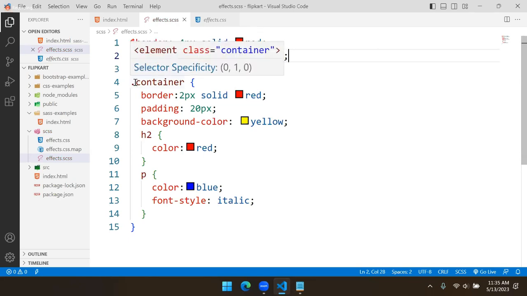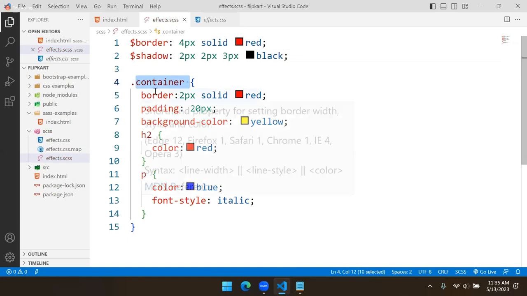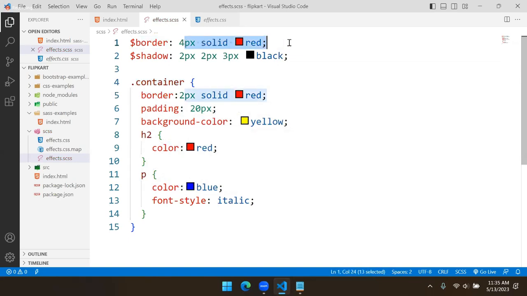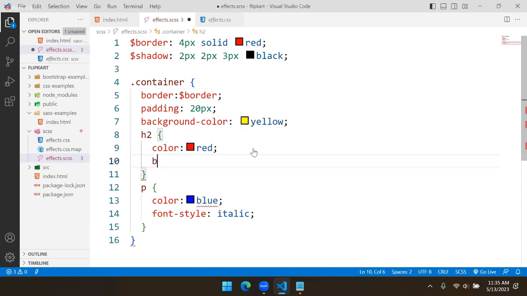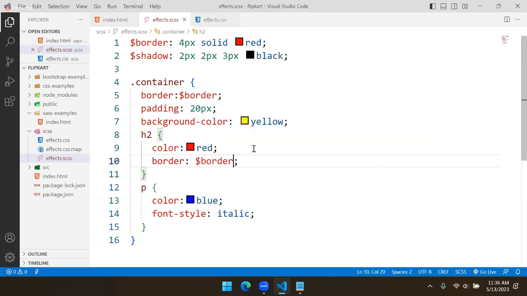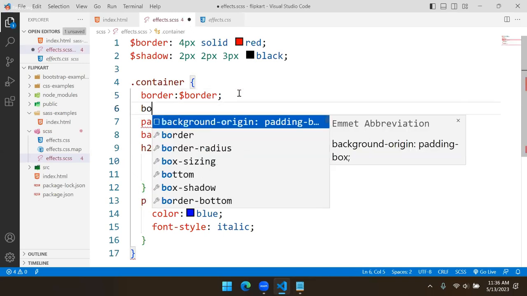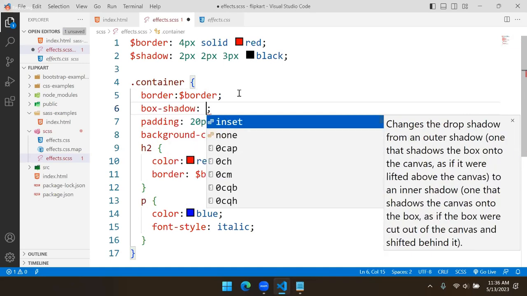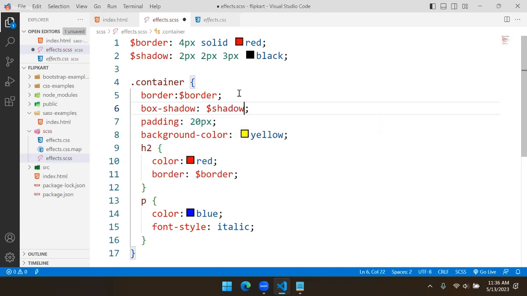Now for the container border, I want to use these values. Then you can just access the variable name $border here. That's it. And I want to apply it for the heading also, so for heading border, $border. I want to apply shadow for the container, so box-shadow I will give as $shadow.